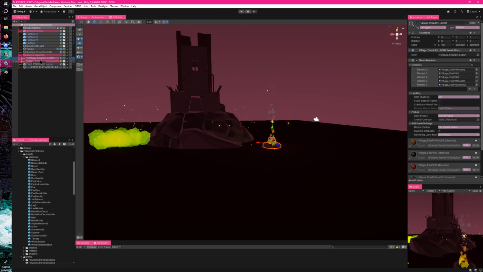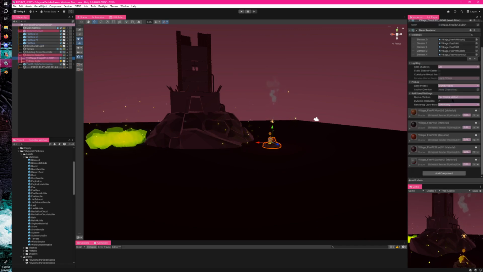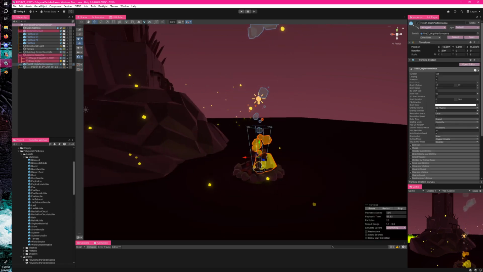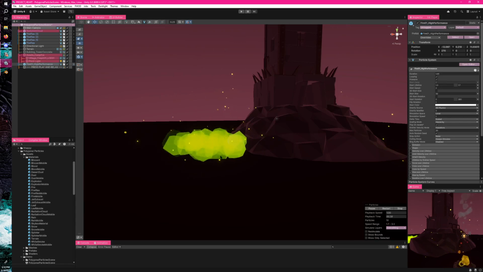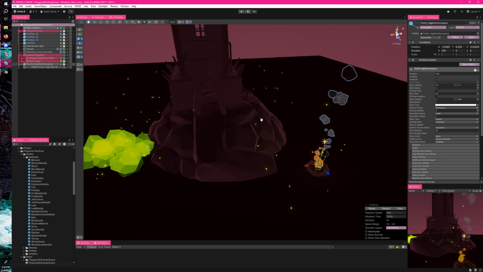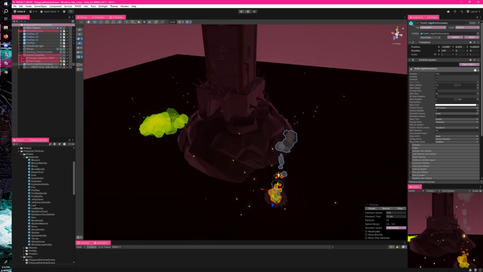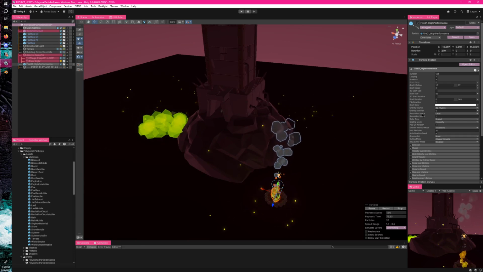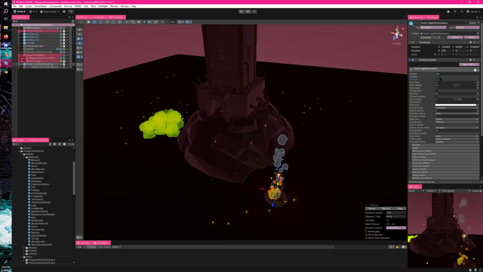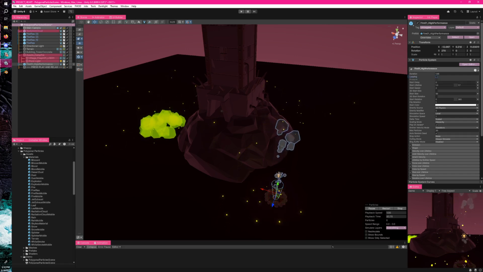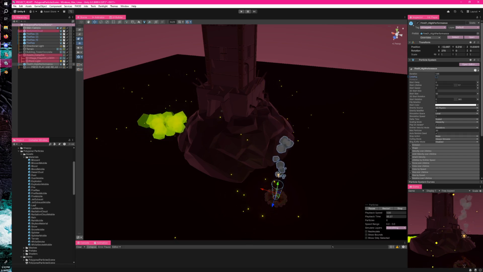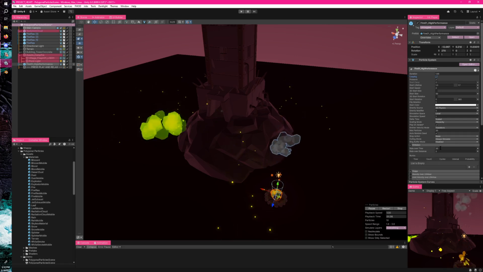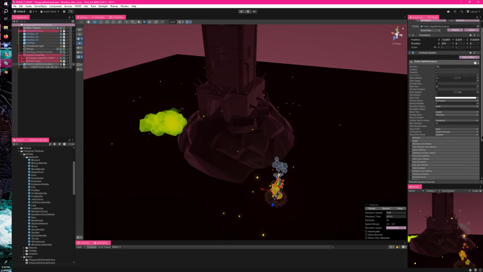We got the fire pit, and this is a whole other prefab here. These are constantly going in the scene, and you can also spawn instances of prefabs in the scene. This right now is looping, and I can turn off looping and it will stop looping, at least the fire part.